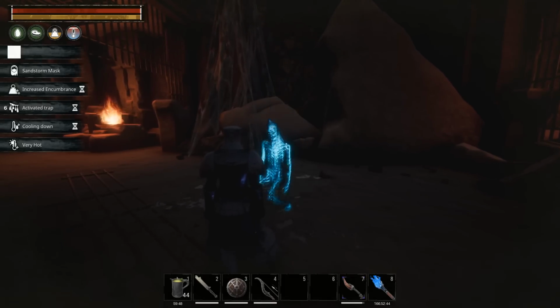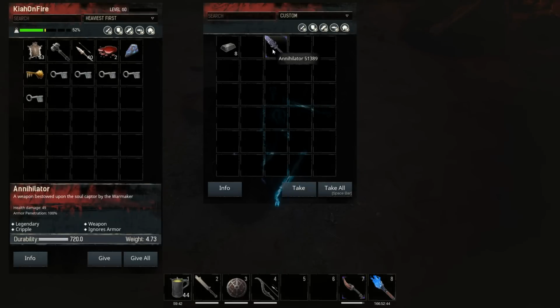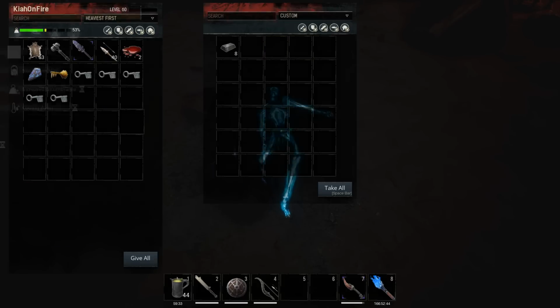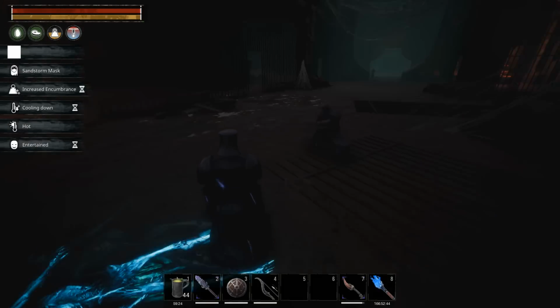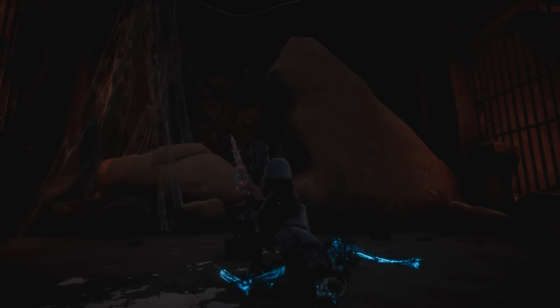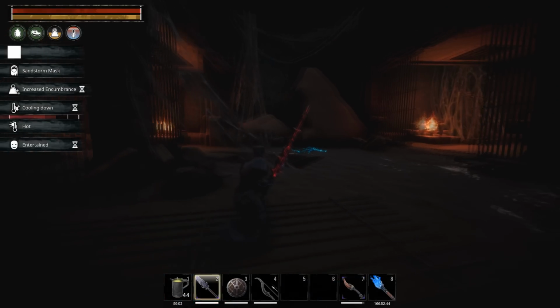You can fight this white here. I'm going to kill him. He will give us a key to the arena, which you want to pick up. And he will give us an Annihilator. Ignores armor, okay? Ignores armor. That's stupid. This sword, when you attack people, it will ignore their armor. And look at the health damage and armor penetration. 100% armor penetration. Look at this thing. It is gorgeous.